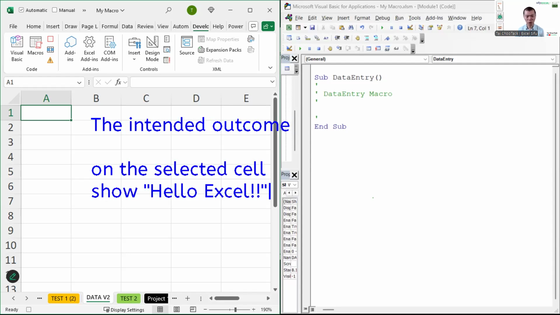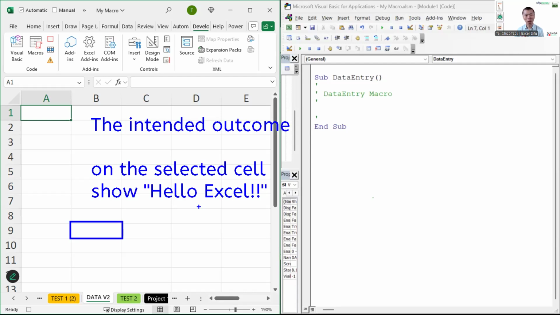Keep it simple. If I click on A1 and run the macro, it will show hello Excel. If I click on cell B9 and run the macro, it will show hello Excel. That is the intended outcome.